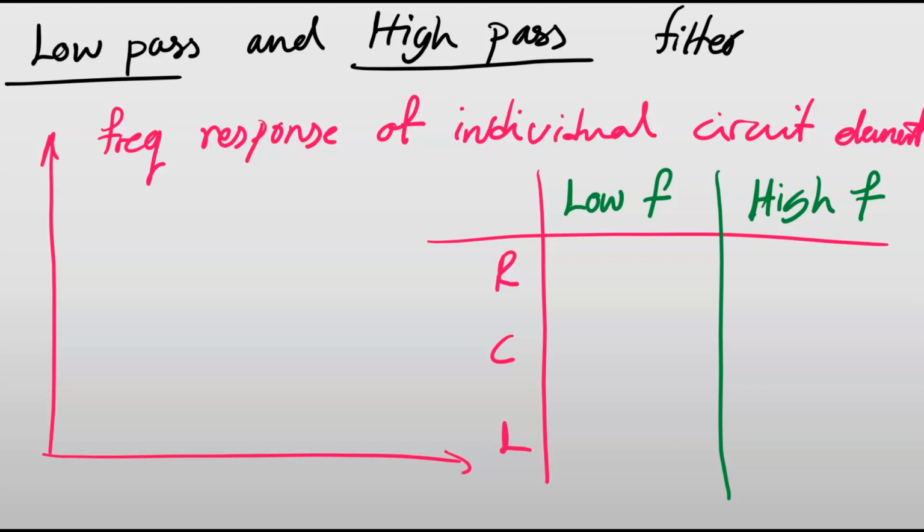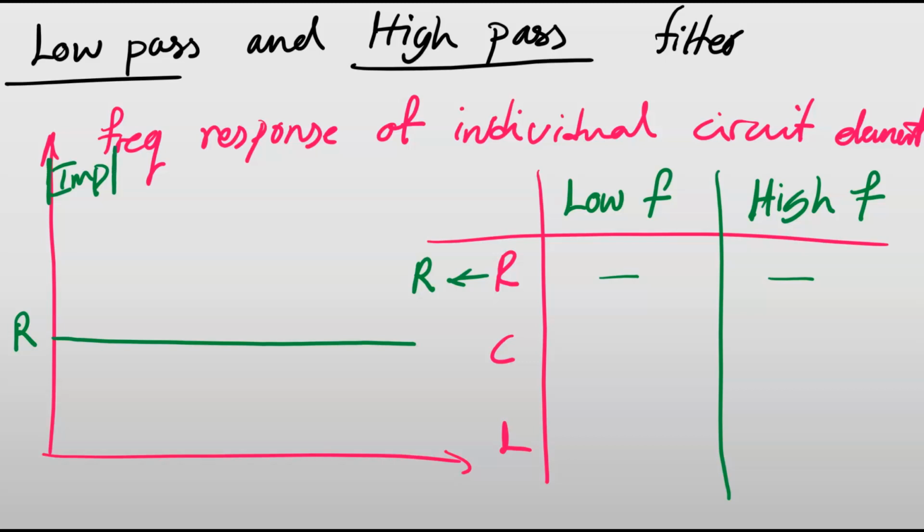So if I have a resistor, we know that the impedance of the resistor is just R, and the impedance is independent of frequency. So it really doesn't matter if we are talking about low or high frequency, the impedance of the element is always equal to R. Let's say the magnitude of the impedance.